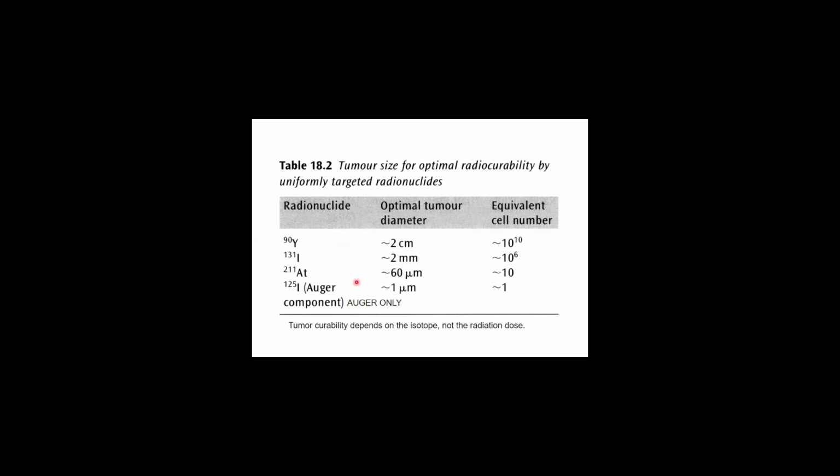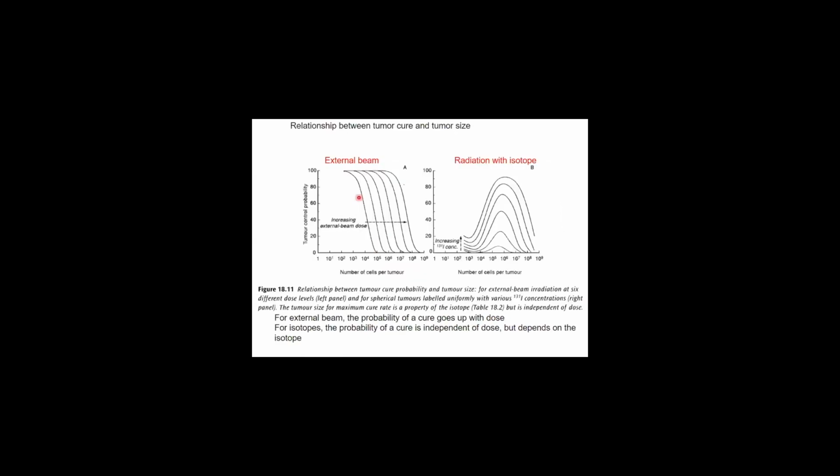And this is a blown up portion of that early top part showing the distances of tumor diameter that you can get killing and the number of cells that are killed. I will mention that interventional radiologists often now are using things like Y90 microspheres because of the large number of cells that they can get killed and because of the pretty good distance that they can get damaging agents. And this just shows the same thing, but from a different perspective. For external beam, we can combine multiple beams to get bigger killing of a larger number of cells, whereas with a radioisotope, there's going to be an optimal size, and beyond that, we're not going to be able to do much, no matter what we do.